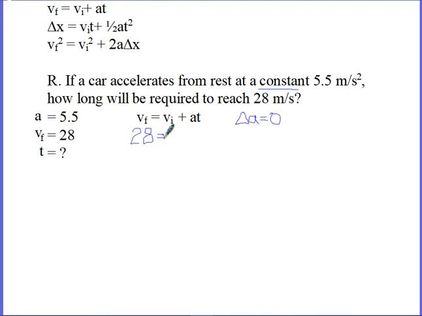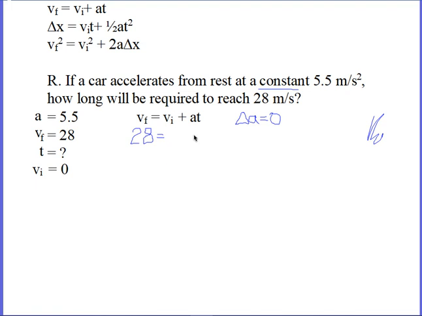Oh no, I can't do this problem without knowing the initial velocity. But how valuable is it for you to know that you need to know the initial velocity? And you go back and you look. There it is, from rest. It started off not moving. The initial velocity was 0. So I add that to my list of the information they gave me. And then I can put a 0 in here for the initial velocity.